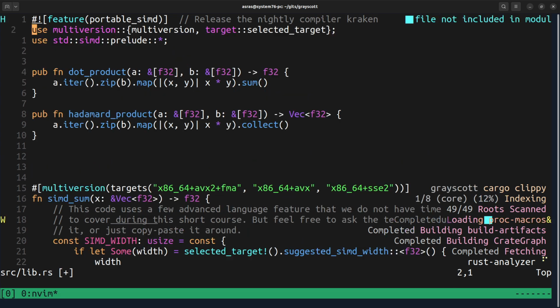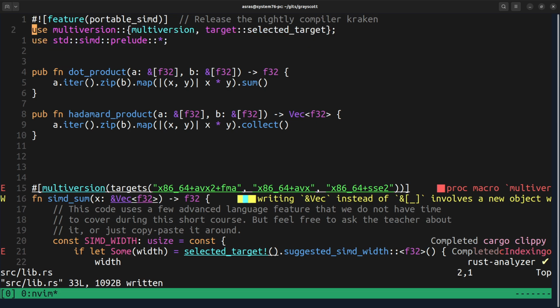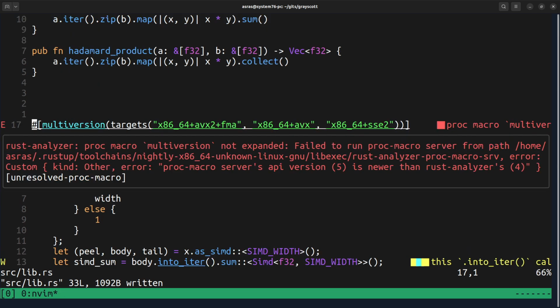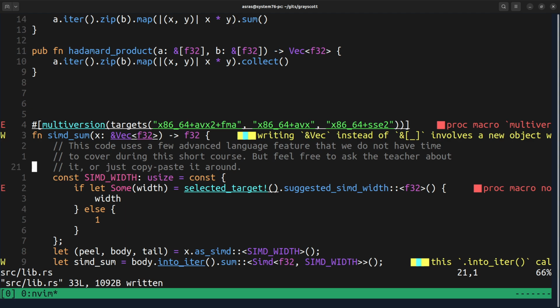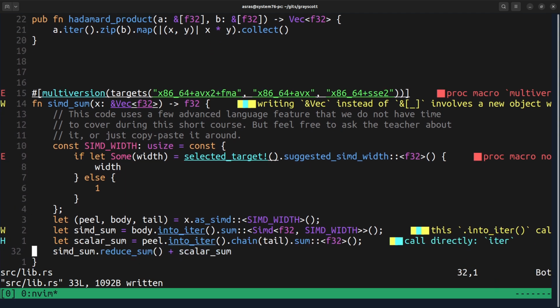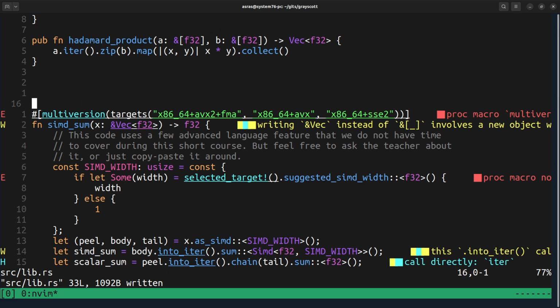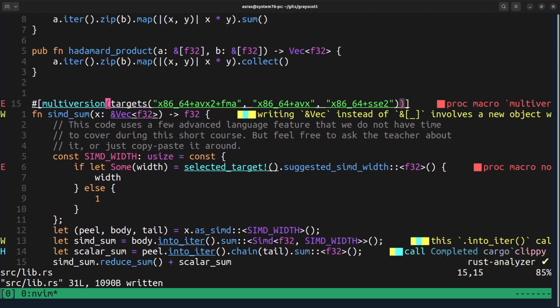Let's put this on top. And file not included in module tree. It's not correct, but whatever. Okay, so how do you do SIMD? You specify some targets here. I think my CPU is x86-64, and then there are some SIMD instruction sets here.